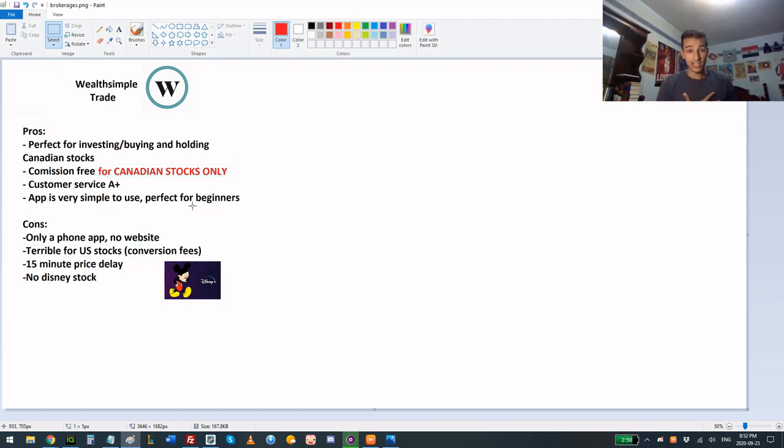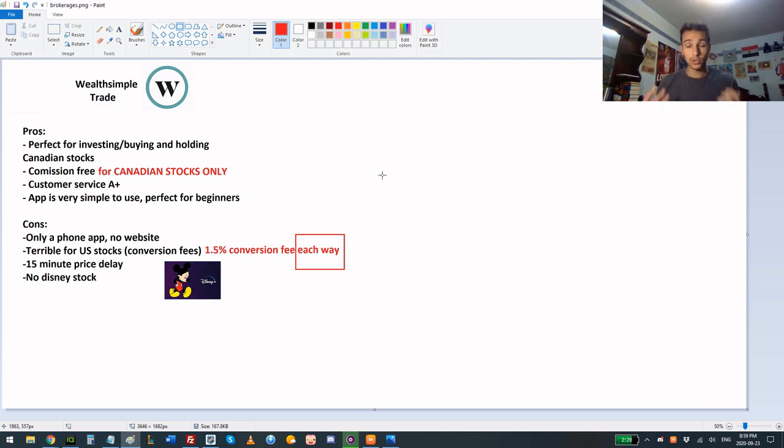I mostly invest in the US, so what I was doing is, and let me write this down here. The way Wealthsimple makes their money is they charge a 1.5% conversion fee each way from Canadian dollars to US dollars. And this is how they're able to provide commission free trading for Canadian stocks, because people that are buying US stocks are paying a lot of money. And 1.5% isn't necessarily bad. What sucks is they force you to convert your US dollar stocks back into Canadian when you sell them and it goes back into your account.